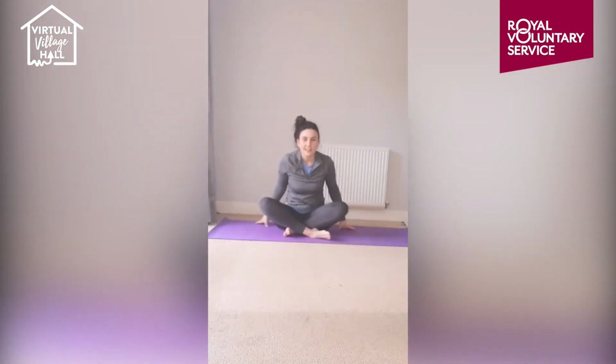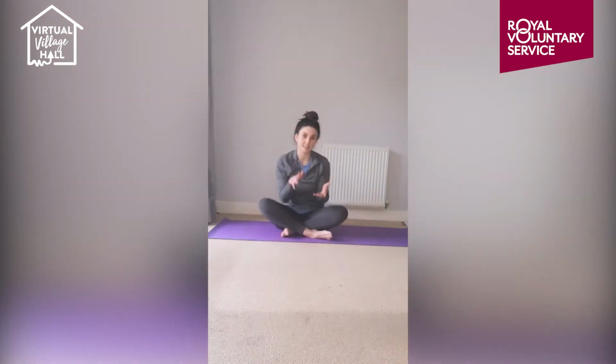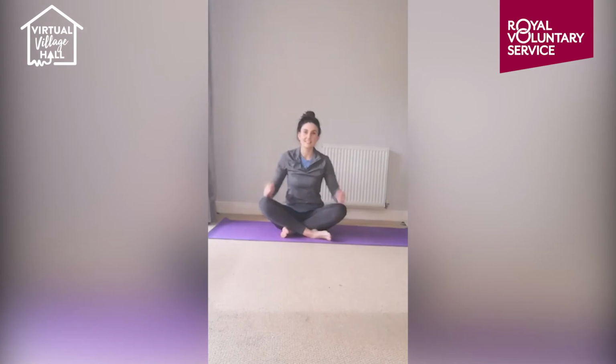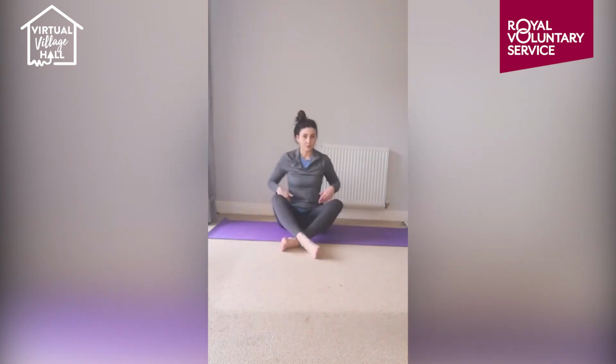Okay? So, sit cross-legged as much as you can. It will really help with tight hips, create more flexibility, and it's also very good for your mind, because if you hate doing it, the more you do it, the more you train yourself to think, no, I'm strong and I can sit cross-legged. So, it doesn't matter if your feet are out here, okay? Because if you've got really tight hips, then that might be all you can do, but just sit like that. Imagine someone sat on either one of your knees and push down.